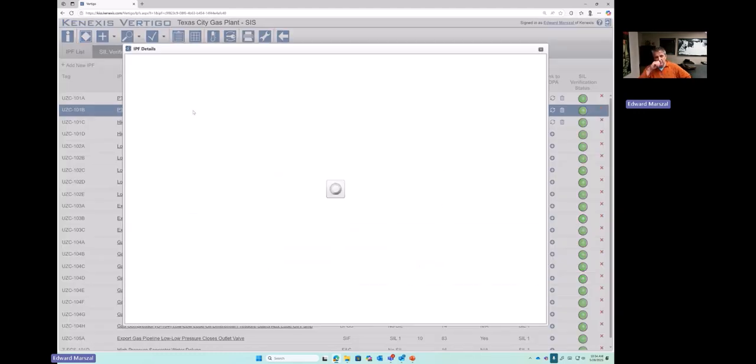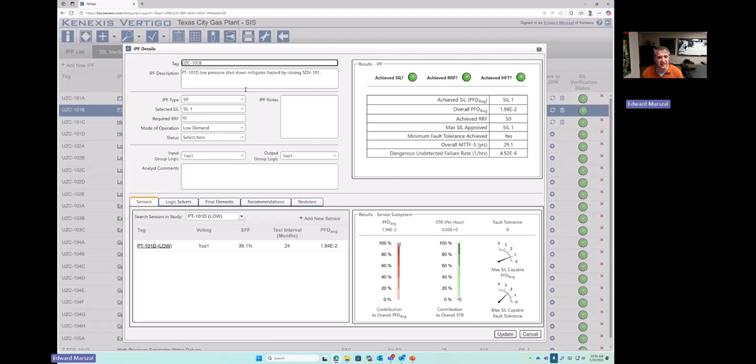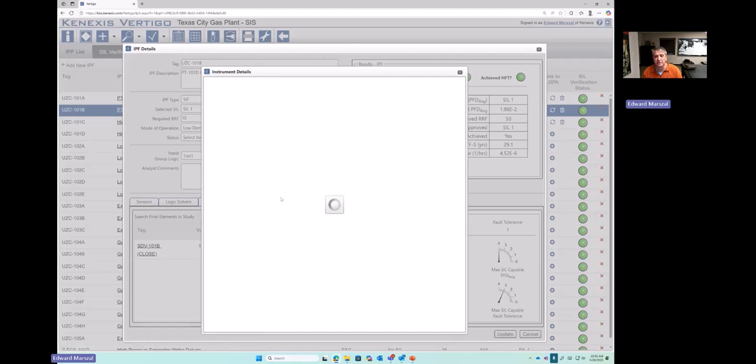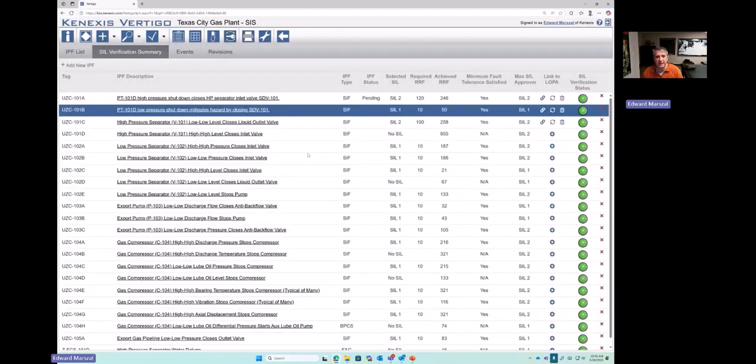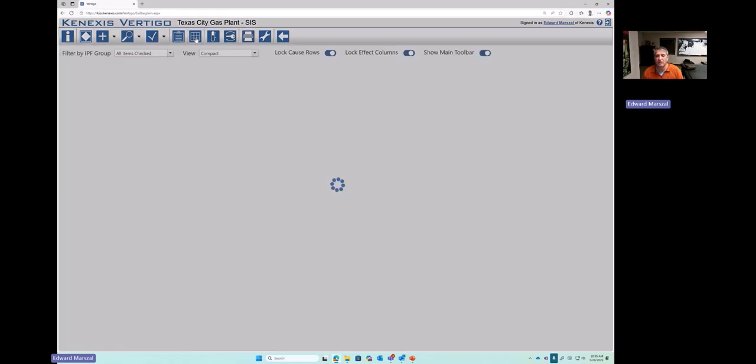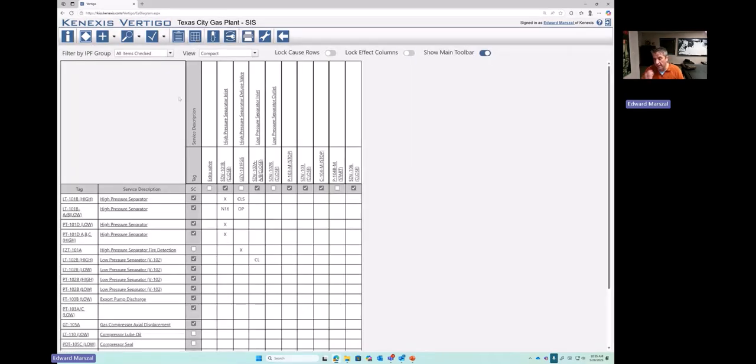So when I look at the details of this, I can do all of my normal SIS design basis stuff here and look at the sensors, the logic solvers, the final elements, and so on. I can drill down into the details. But I also have the ability to look at this information in a cause and effect diagram format.